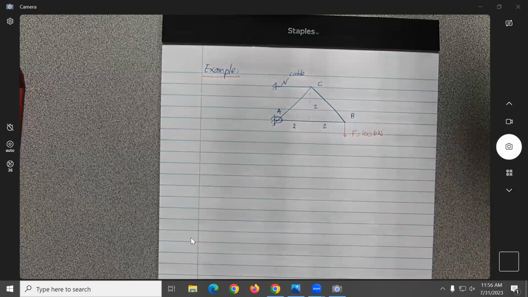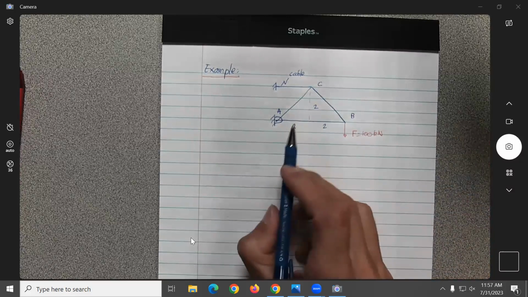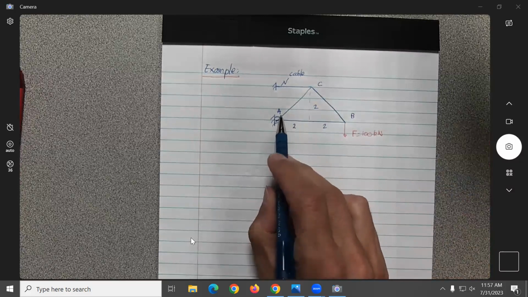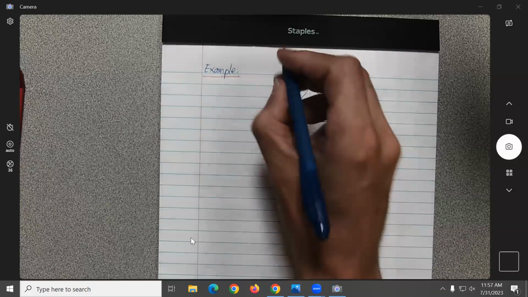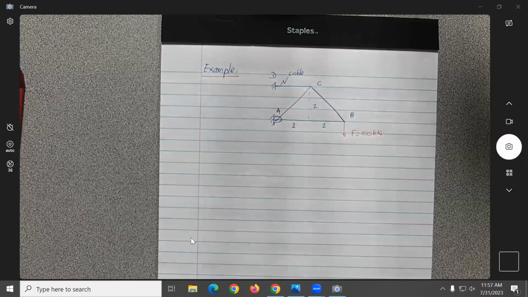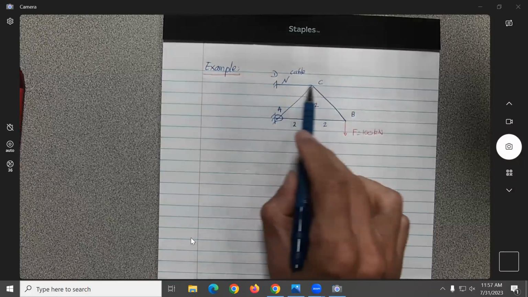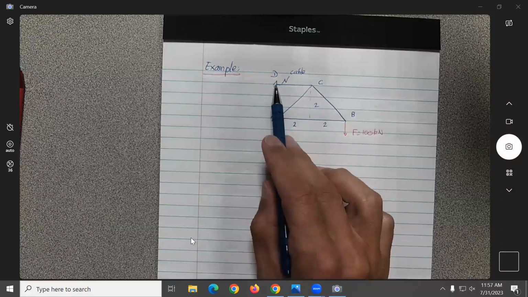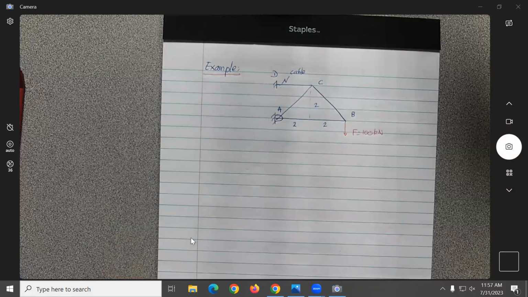Is that if you cannot solve it just using summation of forces equal to 0 and summation of moments equal to 0, no? Okay, so in a 2D problem, what is the maximum number of unknowns you can have? 3. So in this case, it will be AX, AY, and just one unknown at the cable, which will be point D. If I put a member over here, then you will have AX, AY, DX, DY, and it will become statically indeterminate. So for the first example, let's do it statically determinate.